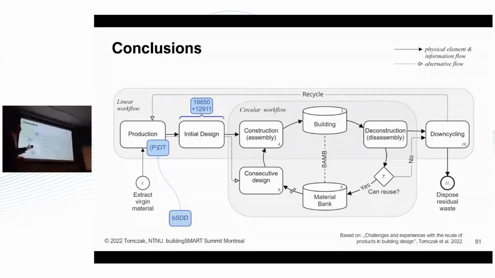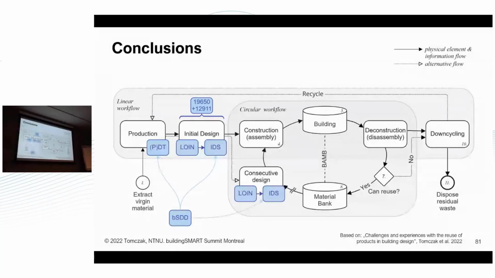that tell you how to structure your documents, how to structure your information requirements. We have standards that tell you how to implement BIM in your organization. And those standards tell us, for example, to use level of information need to define our geometrical information, alphanumerical information, and documents, how to structure them. But you could also use, for example, IDS to require specific information and to validate your models against it, which could also be linked to buildingSMART data dictionary.